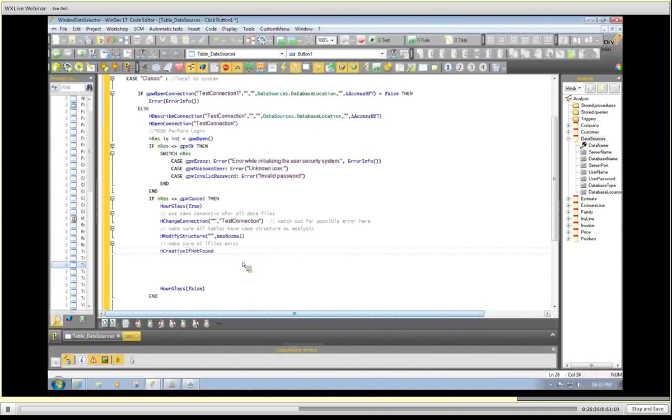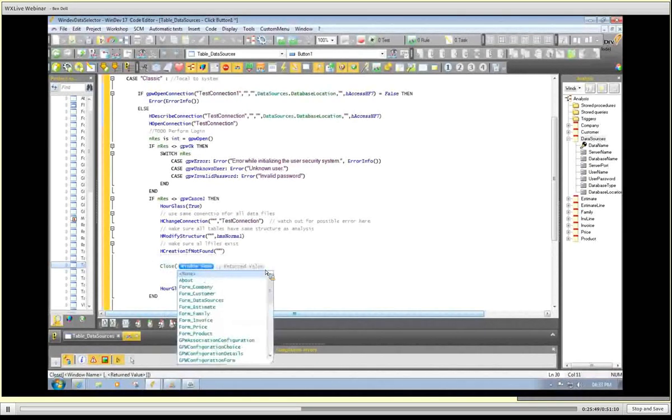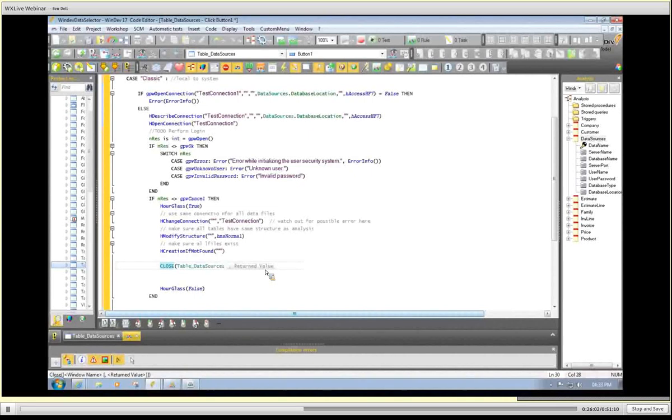It's create if not found, and I'm going to do that for all files as well. And then I'm going to close my table. So I'm going to close my window here.